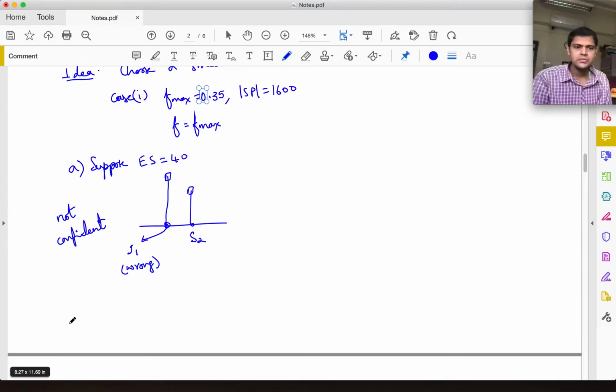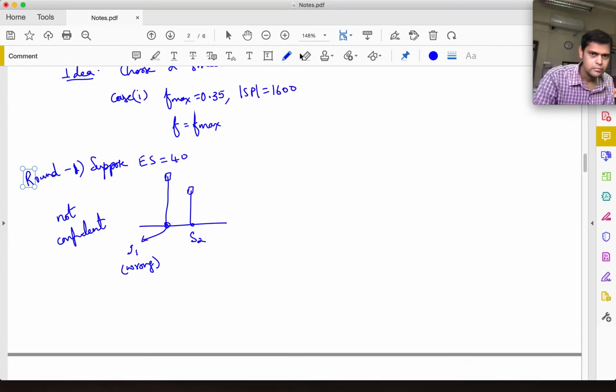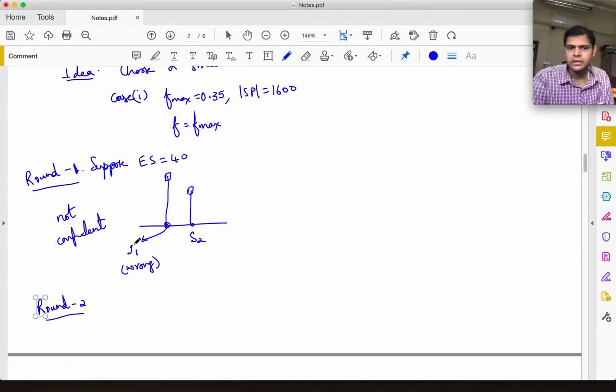So what are we going to do here? We ask for another set. Let me call it round 1. So we'll call for another round. And let's say we choose the execution set again to be 40. So the fine details about how we choose the nodes and exactly how we do the mathematics to find which is the optimal, which is the best of these, we'll look at a little bit later. But now I'm giving you the high level picture.